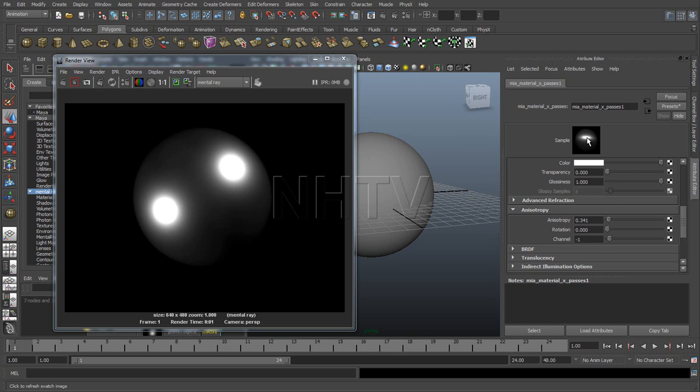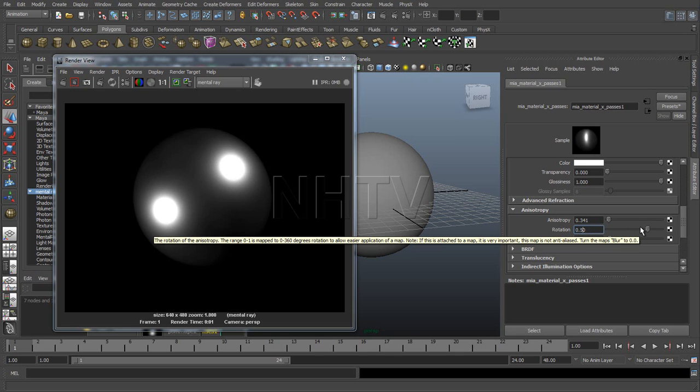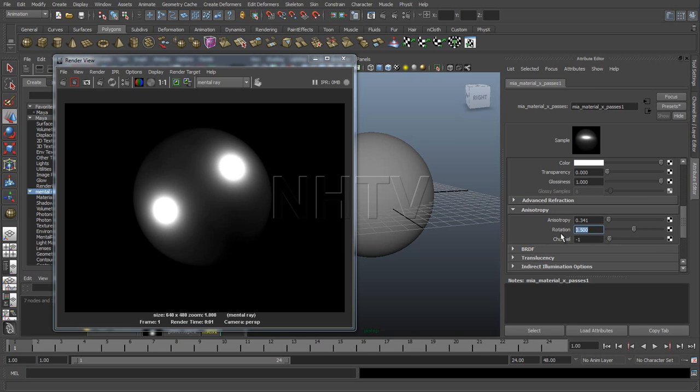If you want this anisotropic line to be perpendicular to this one, you can use two values, either 0.25 or 0.75. Those are going to be exactly the same. 0.50 and 0 are both equally straight.